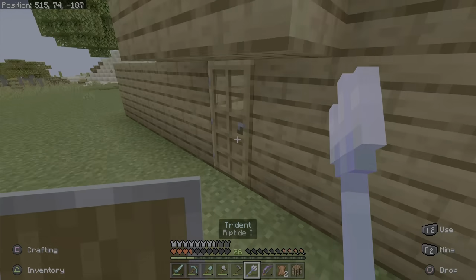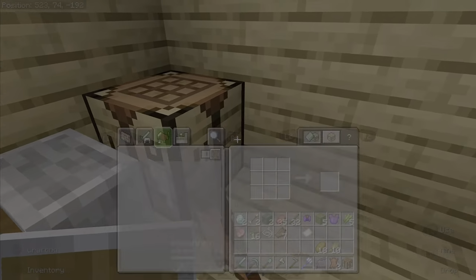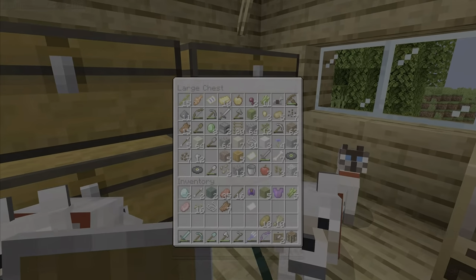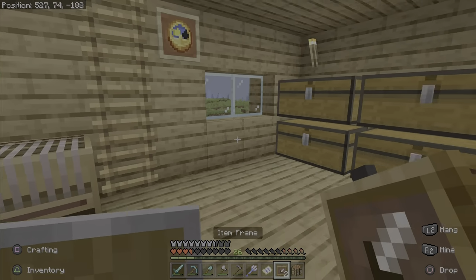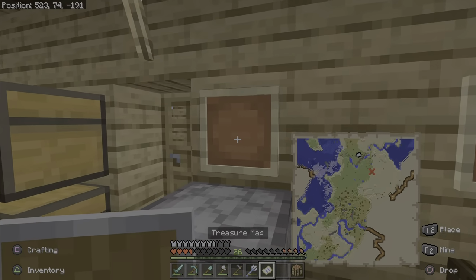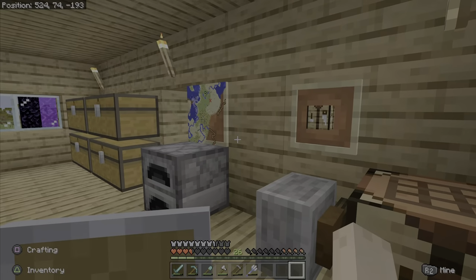A trident looks a bit rubbish, you know. I'll buy my farm soon. Make a couple item frames. Actually, let's also have the first treasure map. So, original survival series items, we have the old treasure map, and the OG crafting table.